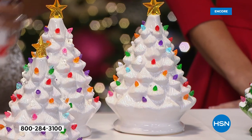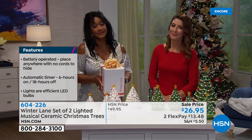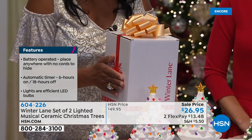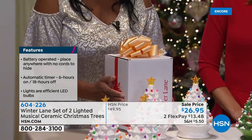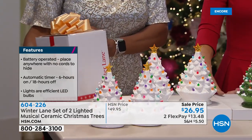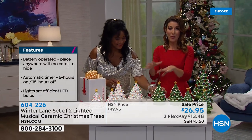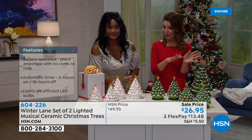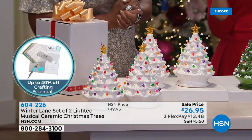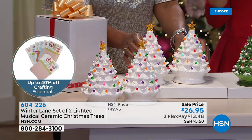And what I wanted to show you, this is why I brought the gift box out to actually show you, they're individually boxed, and they come just like this. So you can keep one, gift one, give one to each of your siblings, one to each of your girlfriends at your holiday luncheon. They're just the perfect size, and the perfect gift. Because sometimes you don't have room for another big Christmas tree, or maybe you're decorating just your cubicle at work, or maybe it's just something you want to put on a bathroom counter, or next to you in the kitchen, or maybe in your home office, or on a mantelpiece, or maybe you're creating those little snowy village scenes, or even put a tree near your bigger tree.